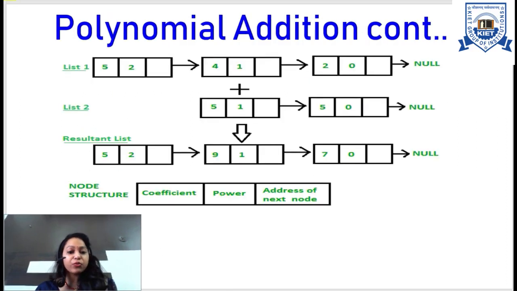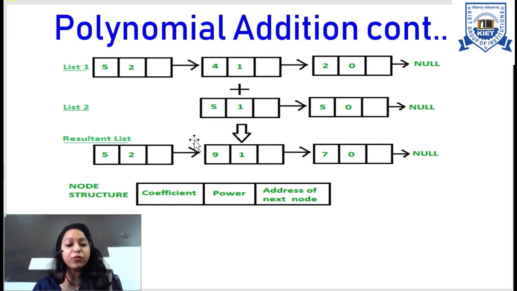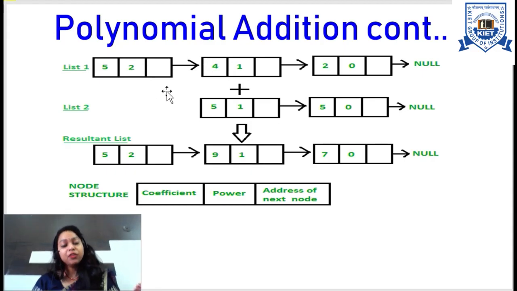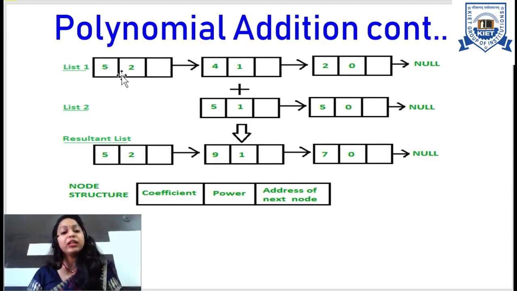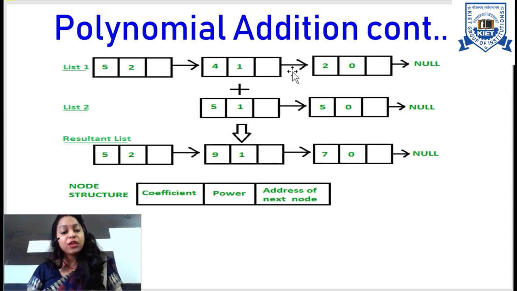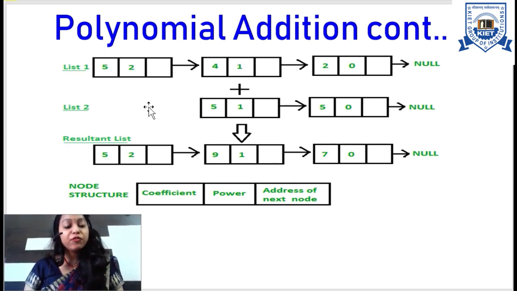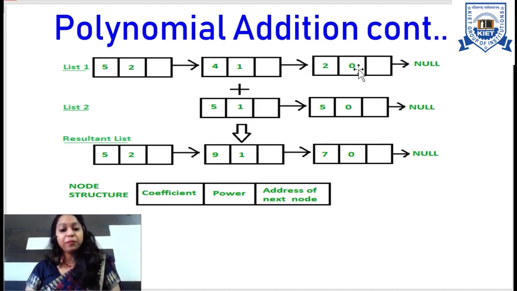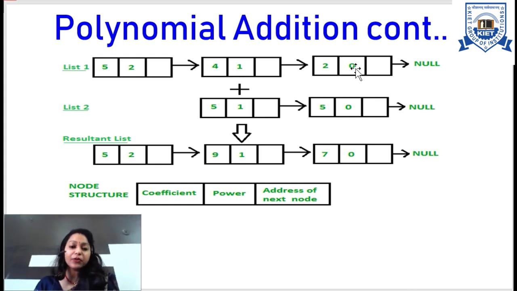Now if we are storing our polynomial equation in the form of a linked list, the structure of a node in which we store this polynomial is: we have the coefficient part, then the exponent part, and in the next field we have the address of the next node. We store the exponent values in decreasing order, so the highest exponent value is always stored in the first node, and the lowest exponent value is always stored in the last node. And how can we identify that a particular node is the last node? If the next part of that node is null.